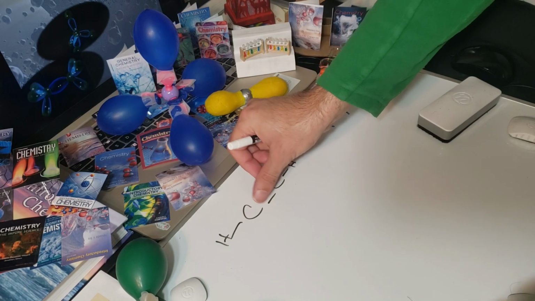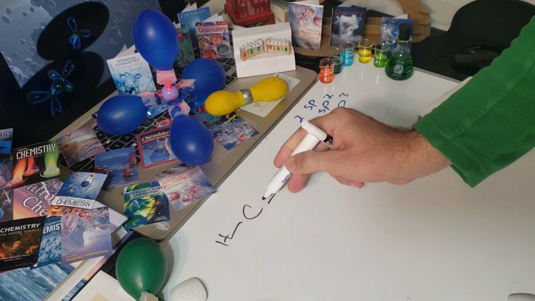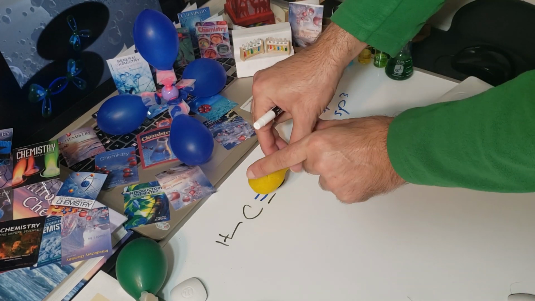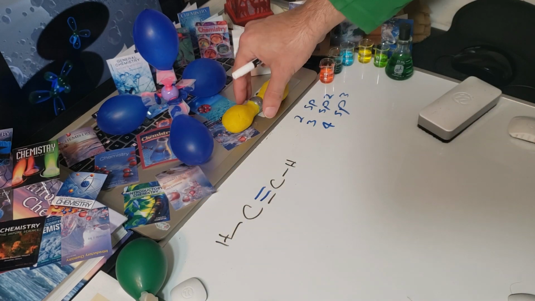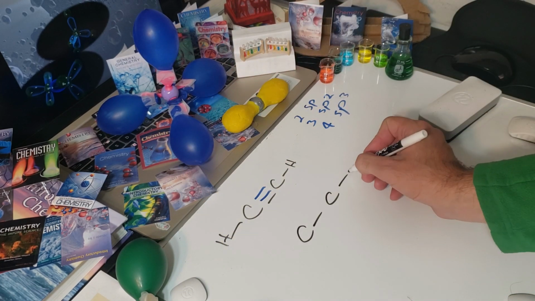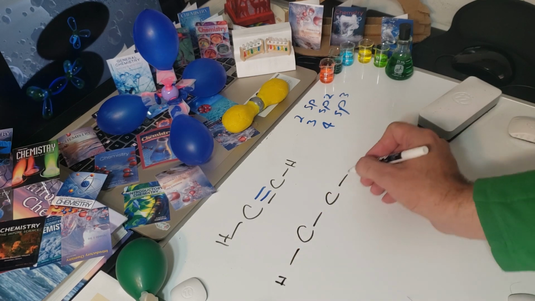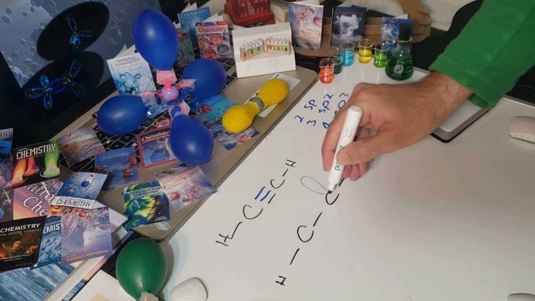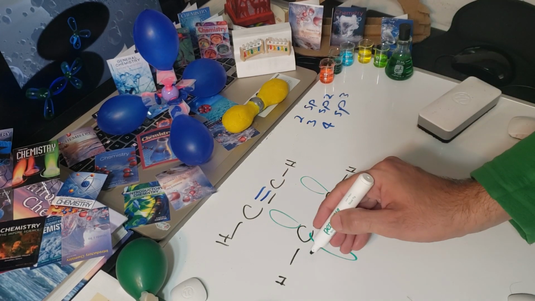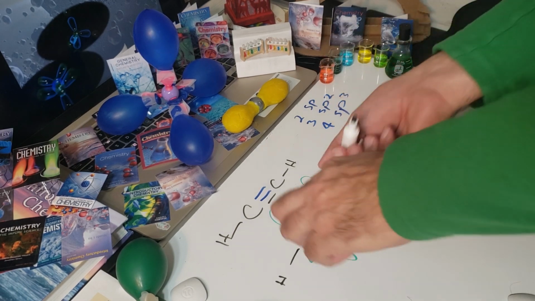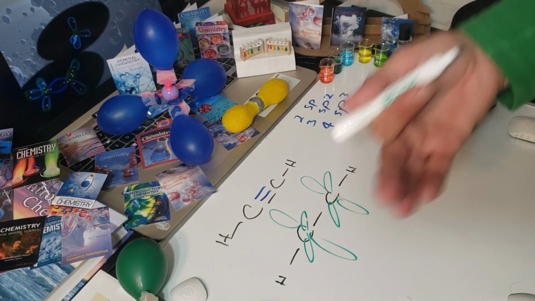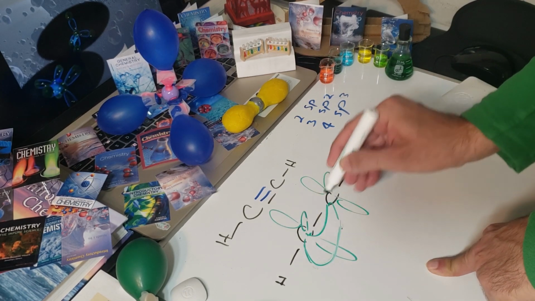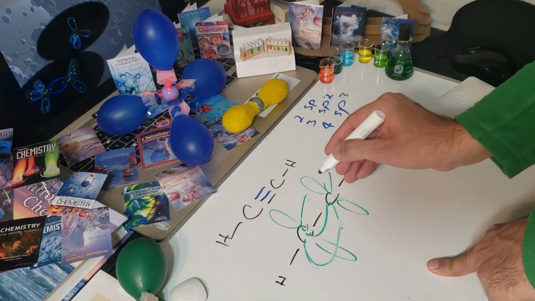Now 2 of these bonds are pi bonds, so you have a second and a third pi bond in a triple bond. This carbon has an sp orbital and the other carbon has another sp orbital that would form the sigma bond. Then the pi bonds would be the one in the z direction and the one in the y direction, coming out towards you, and these two going back. The one that's coming forward would form a pi bond, and the ones in the back as well.